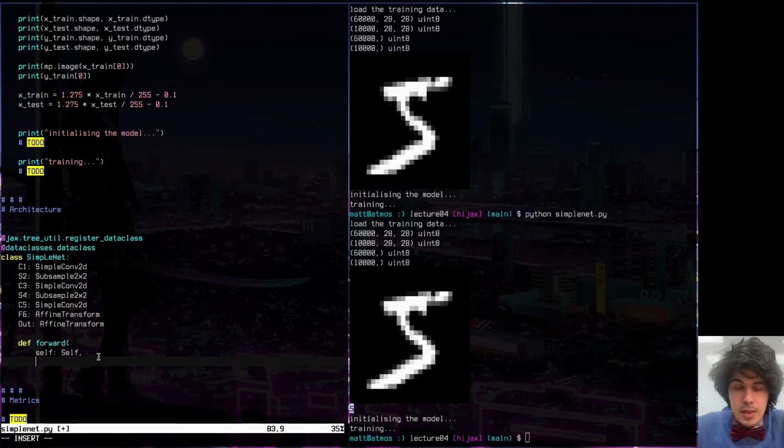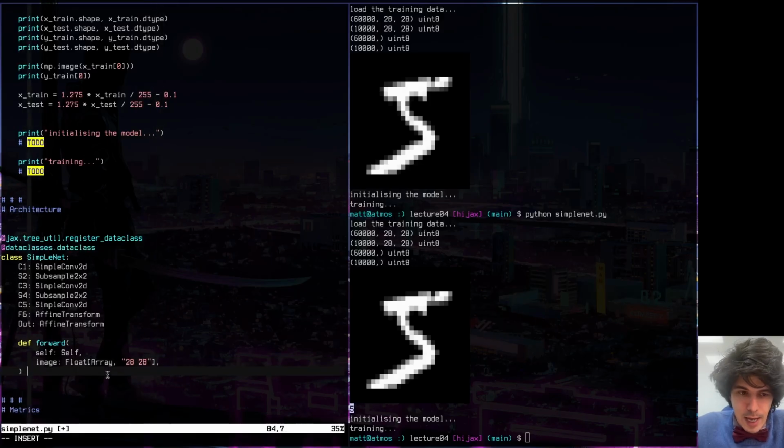So we're going to take, oh, sorry, we also need an image input, but remember it's a single image, so that should make things a little bit simpler. We know that the images in MNIST are 28 by 28, so this is going to be a 28 by 28 floating array. And then what is the output of our neural network? It should be some probabilities of each class. I'm going to say there's 10 possible classes because there's 10 possible digits, so this is going to be a 10 floating array.